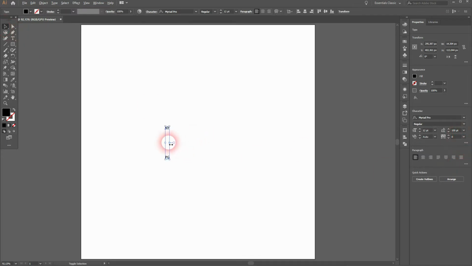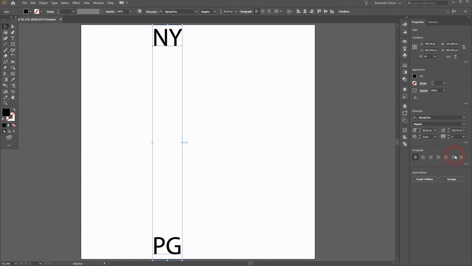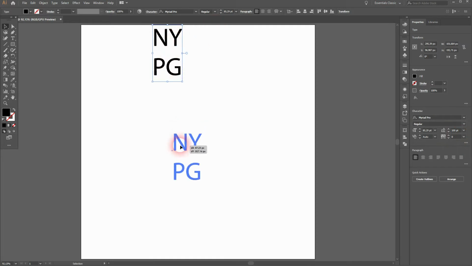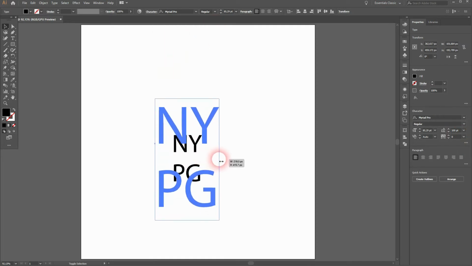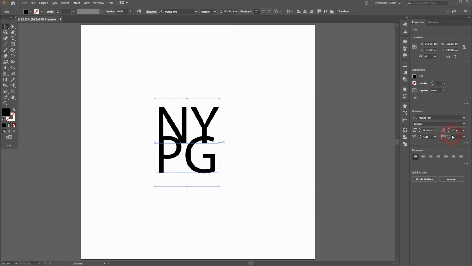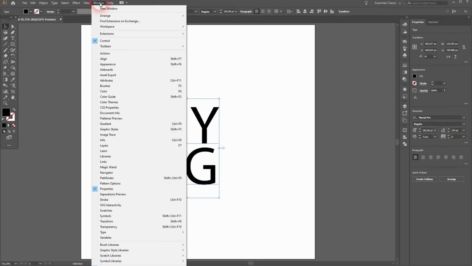And I size it up holding Shift and Alt. You should first size it up and then play around with the distance between the lines over here. Let me show you what happens if I size it up again holding Shift and Alt. The space gets bigger. So find your letter space first and then the distance between the lines. For this example, that should be fine as a size.